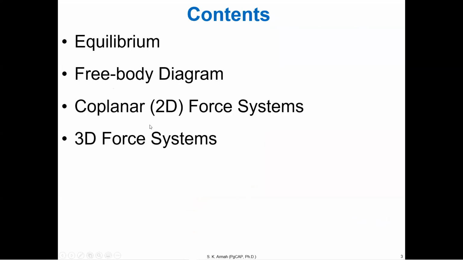Okay? So we'll look at equilibrium of a particle in 2D and then 3D. And to do that, we need to include the concept of the free body diagram. So we'll do 2D, that's coplanar, and then we'll also look at it in 3D, and that's what we're going to do.